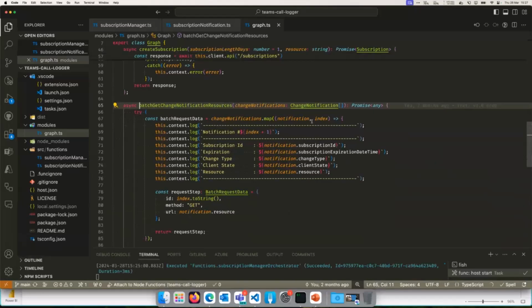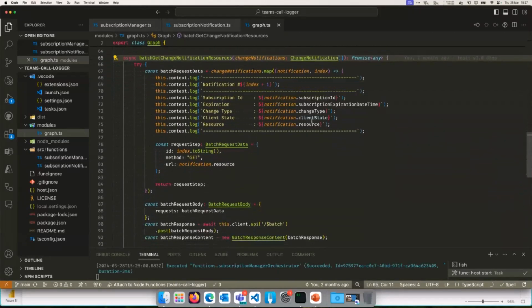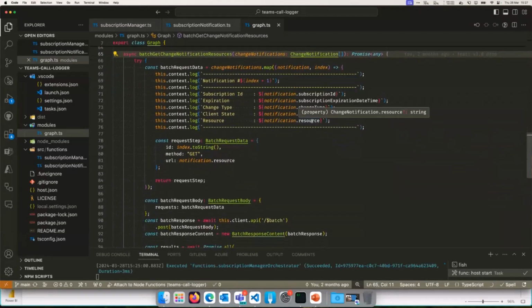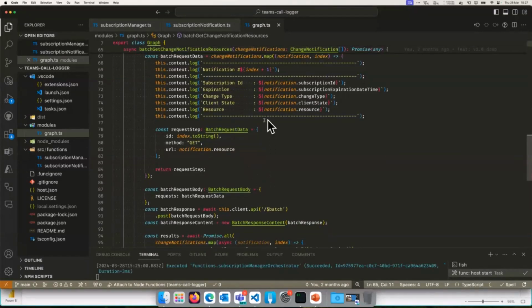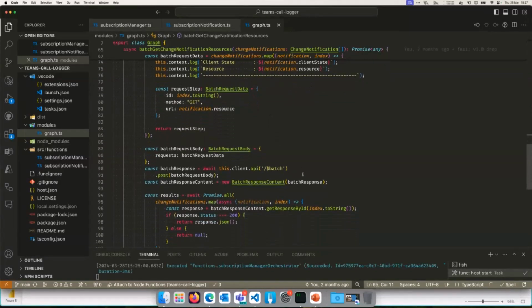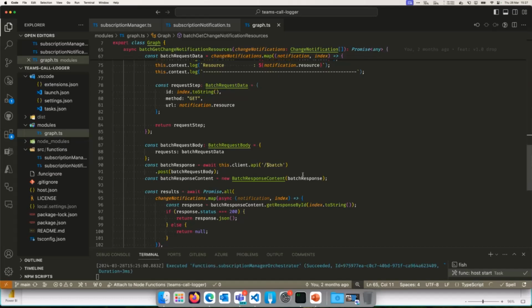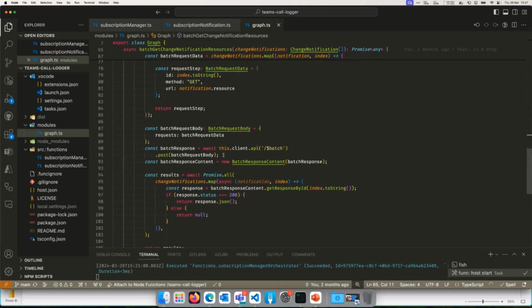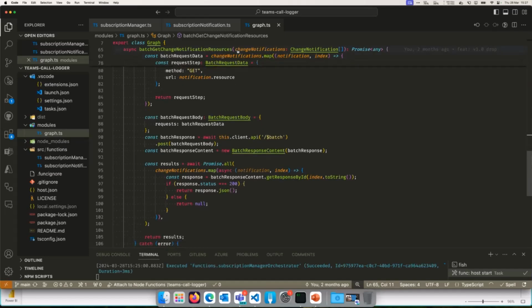Now, when you get a notification, it might include multiple IDs. It's not necessarily going to include one ID. It might be, oh, here's 10 new call records. So we have to loop through them and go, oh, okay, here's number 1, here's number 2, here's number 3, and we do them in batches within Graph. So in Graph, we're doing the batch request rather than doing 10 API calls to Graph to get 10 call records. Let's just do it all in one go. And then effectively, we're returning that data back.